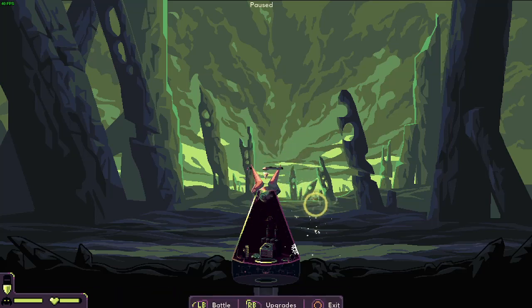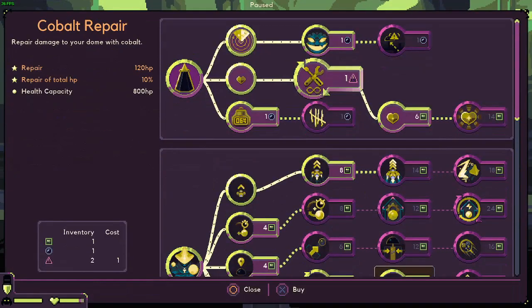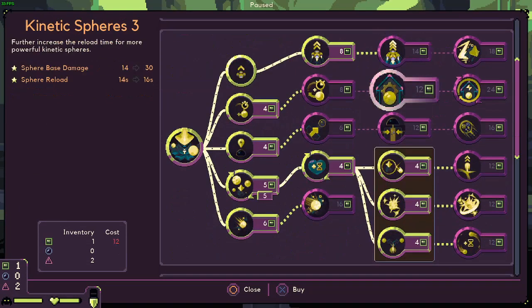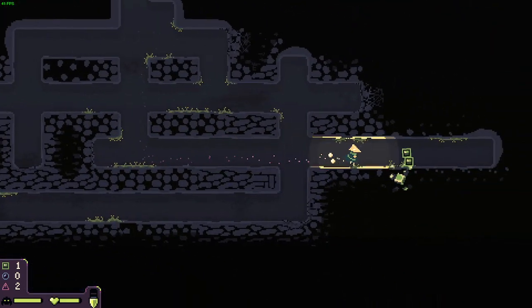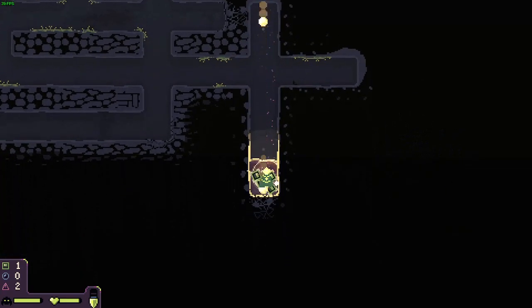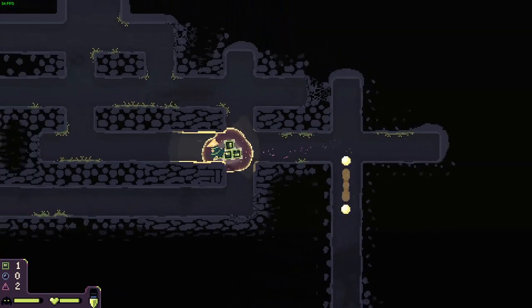Oh, that is a cool detail. That's really cool, I like that. Perfect, now I can see my resources. Awesome. Okay, 2 cobalt, don't need them just yet, so I'm going to leave them in my storage. Definitely going to grab the iron bow.